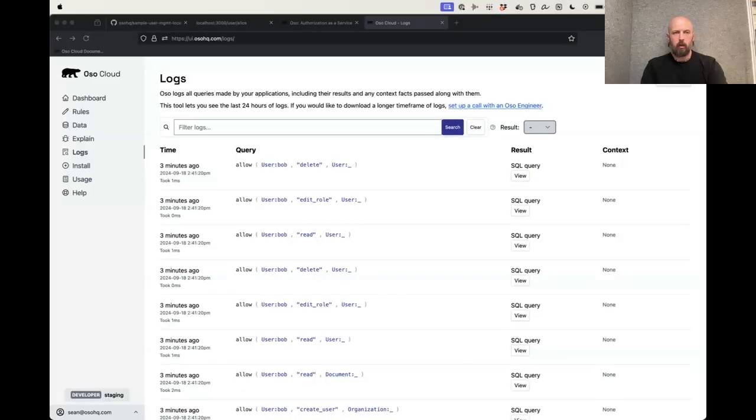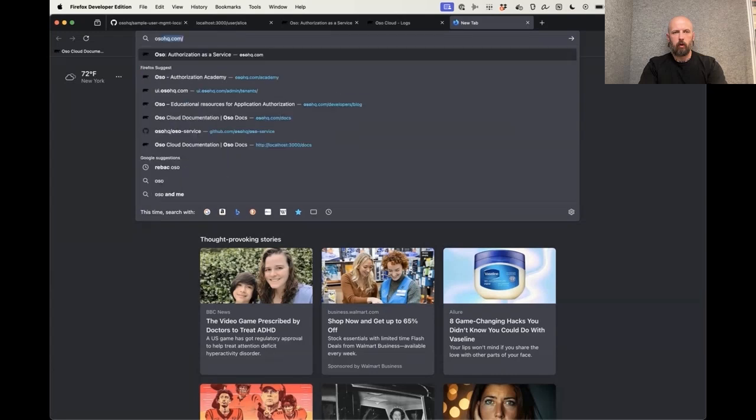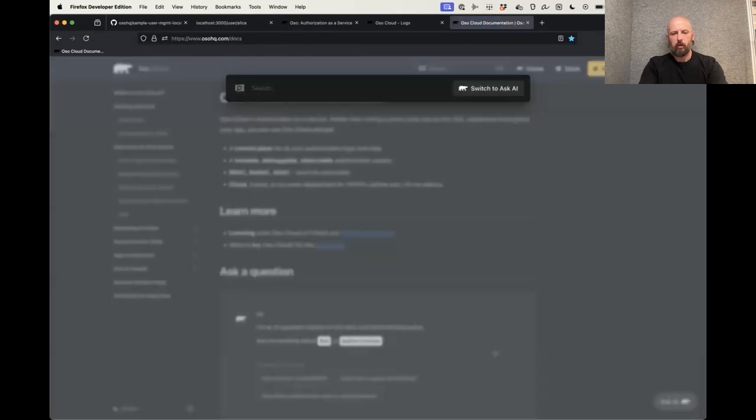Cool. I saw Tyson also had a question. You made reference to user-defined custom roles. For example, maybe we would make a user interface that allows an admin to create named roles that don't exist in the policy. I know it's kind of complex, but is there a plan to publish documentation on how to do that in Polar? Yeah, there actually is already documentation on doing that. If you go to the Oso docs, the magical keyword is custom roles.